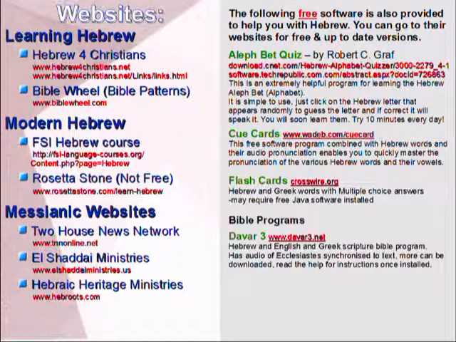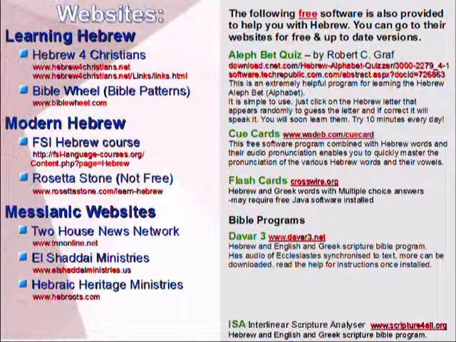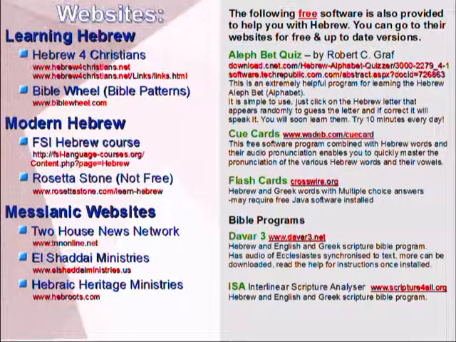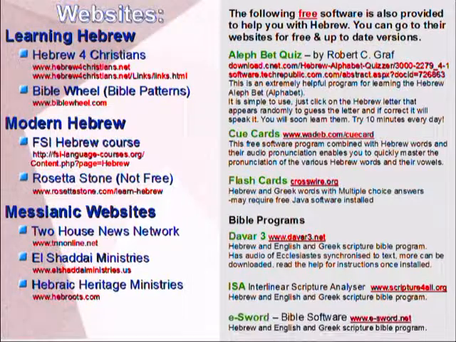And of course the Faithful Bible programs, Devar 3, ISA, Interlinear Scripture Analyzer, and eSword. So that's it for the websites and books. I hope that gives you some ideas of some useful things to help you learn this language.